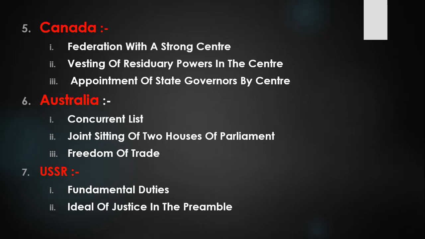Now friends, we have adopted fundamental duties and the ideal of justice in the preamble from the Constitution of USSR. Okay, now what are fundamental duties? Fundamental duties are certain duties, certain works, which are to be performed by the citizens of a country for the country and the society. For example, it is our duty to respect our national flag and national anthem. So this is our fundamental duty. We have adopted these duties from USSR.